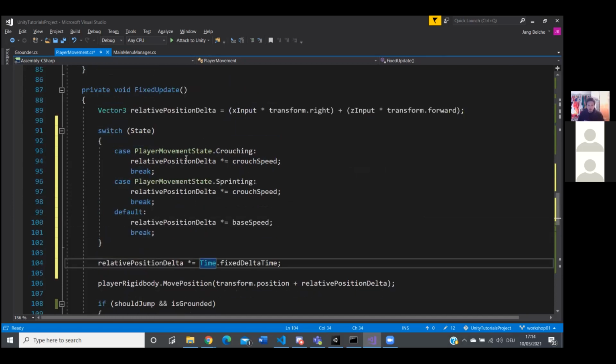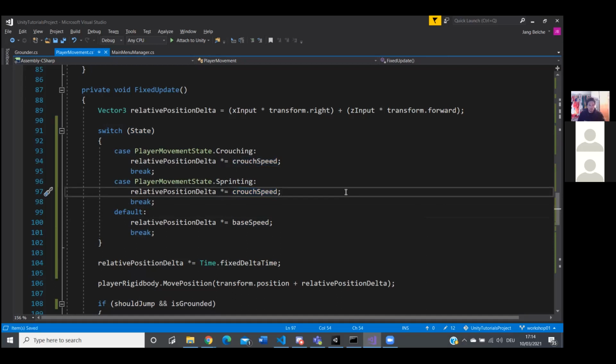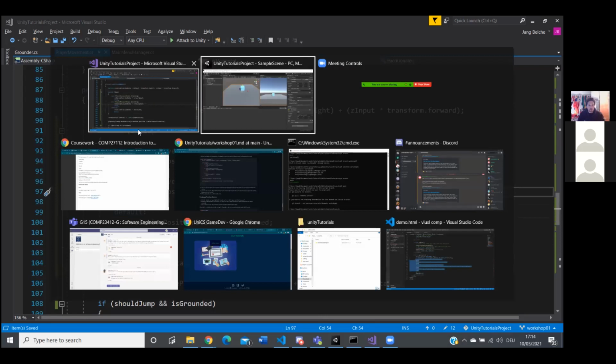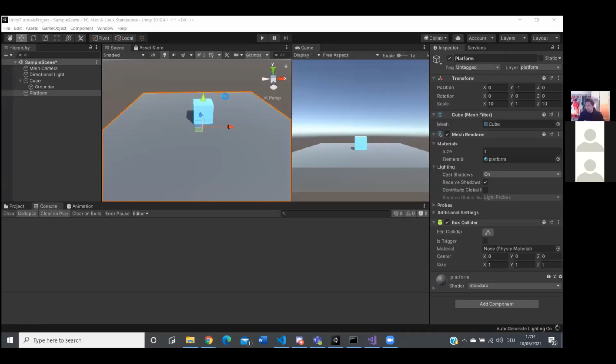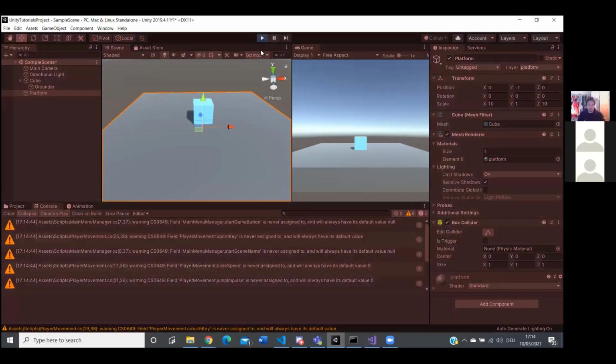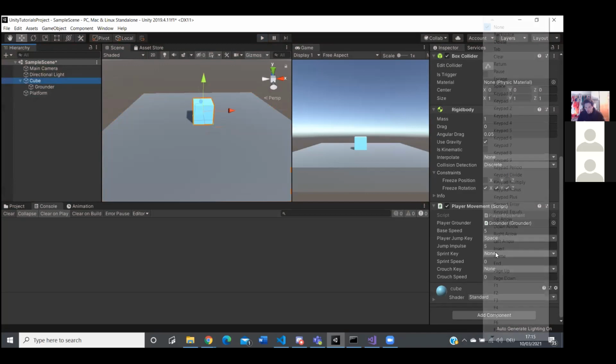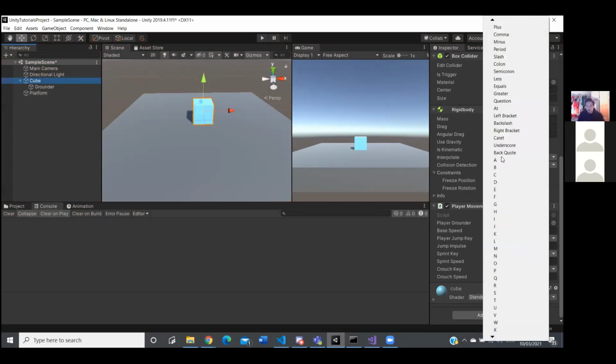Just a quick recap. We have a switch statement, and that will apply our different speeds. So base speed can stay the same, crouching speed should be smaller, and that will get applied relatively in the code. So now, if we save this, head back to the Unity editor, wait until it is loaded. I see some questions. Nikolai, I guess you're on it. And we press play. Oh wait, first we have to set our keys. That was stupid.